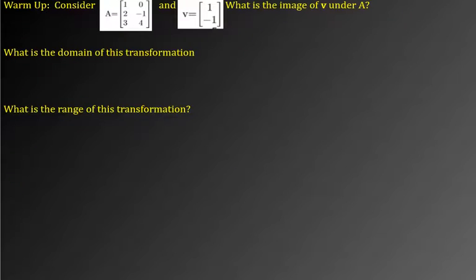All right, so the big thing I want to talk about today is formalizing a little bit what it means to do a linear transformation. So you have a matrix and a vector here, and I could ask what is the image of v under A, right? And if you just do A times v, you would get 1, 3, -1. Basically that's just where this matrix moves this vector to, all right?